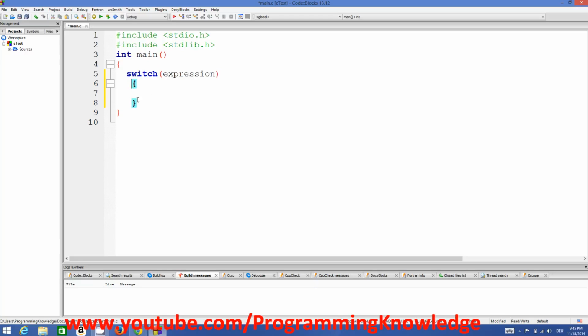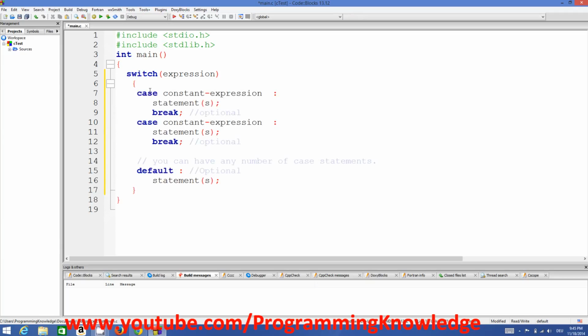Now inside these two curly braces come some cases. So case and then some constant expression. I will give you an example. This is just the syntax I want to show you. So case and then comes some condition or constant expression, right?